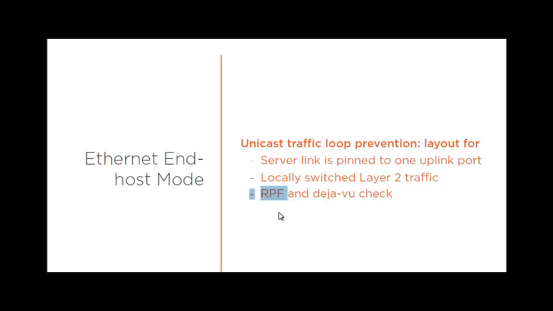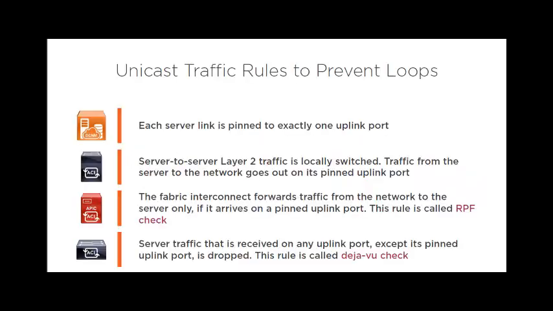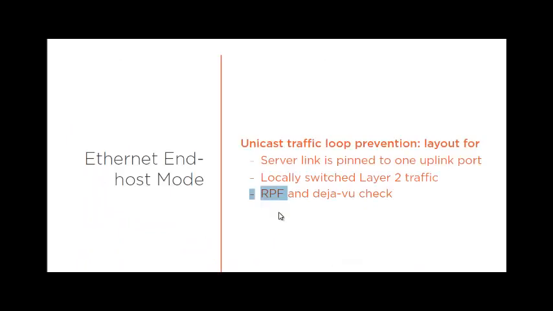Any question on this? What I'm understanding is the purpose of the deja vu check is to make sure that you don't have multiple uplinks. Correct, to avoid loops. Yeah, because it's in end host mode. Got it. We don't have spanning tree to prevent loops, so this is what prevents the loop.